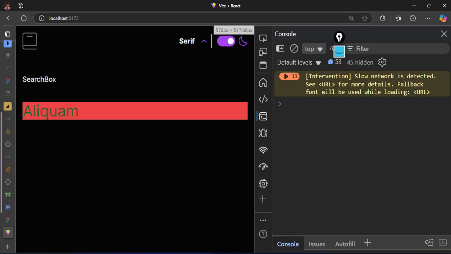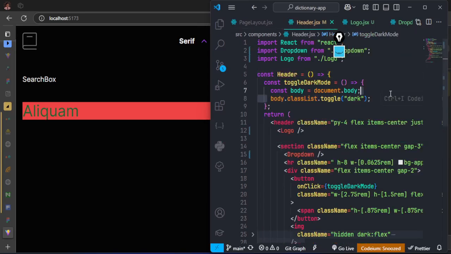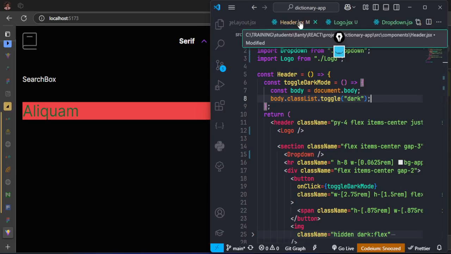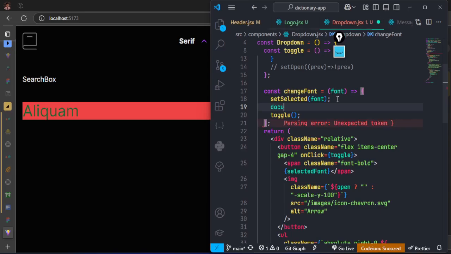And how can we do this? We can do the same thing that we did with our color here, where we are updating the body. So on the body, we are toggling the class dark. And again here, we can remove any other class apart from dark that is there, and at the same time we can now add whatever font that we want. So how can we do that? Yeah, so we need to have a function, or we can do it directly here by just doing the document, then the body, then the class list like this.